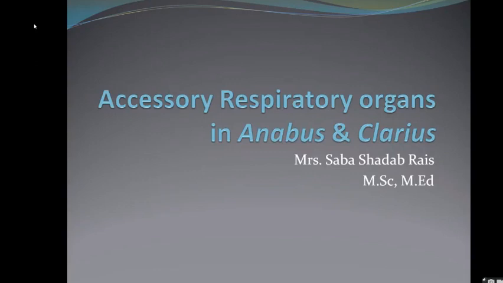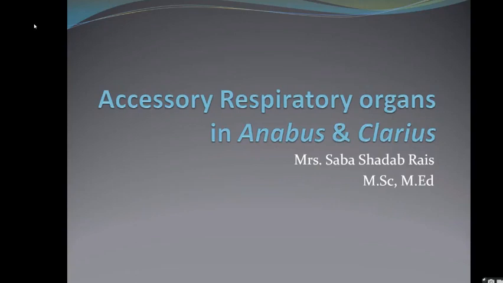Now where is this accessory organ situated? Most of the time such structures originate from the pharyngeal or the branchial cavity. Why pharyngeal? Because it must be near the gills, no? And it must be in contact with the gills. So these accessory organs will take the air oxygen, whatever oxygen is present in the air, and thereafter convert that oxygen into the suitable form which is required by the gills. Understood? So for that reason, they must be present nearby. That's why they originate either from the pharyngeal or the branchial cavity. Rarely found, as I told you, in the marine environment.